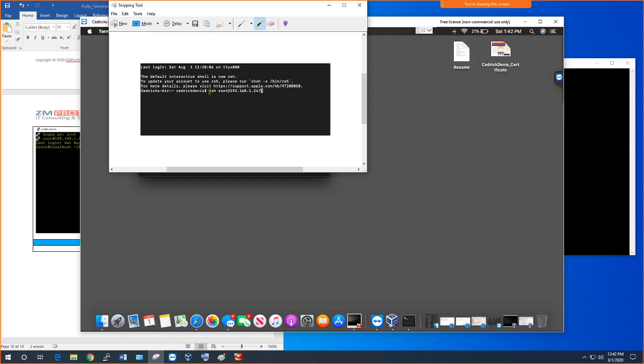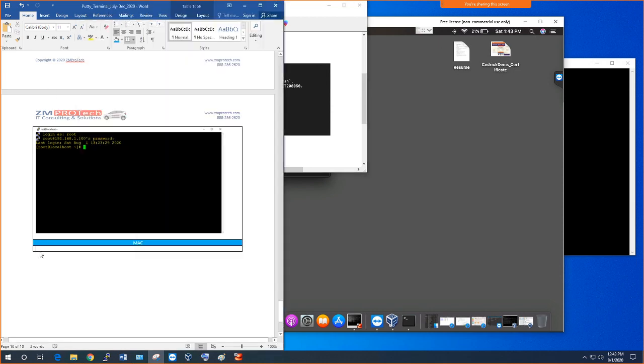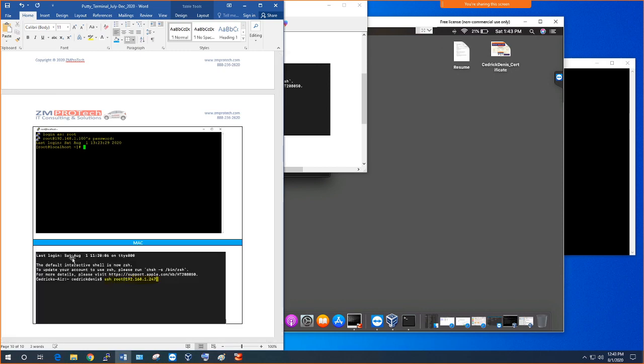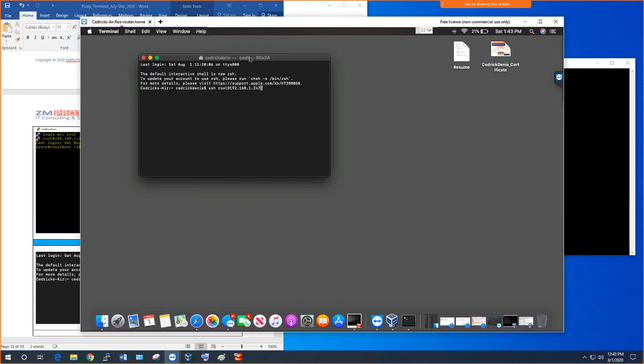Okay, this is what you type in there. And the very first time, it will tell you it is exchanging the fingerprints. It's connecting from one box to another, so it's exchanging the fingerprints. So you have to type yes.